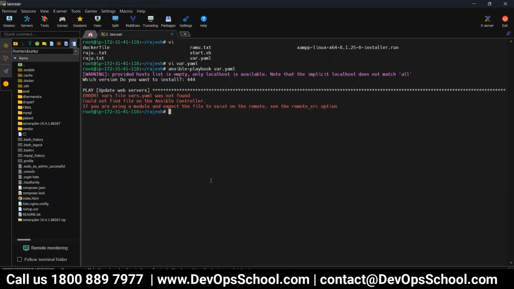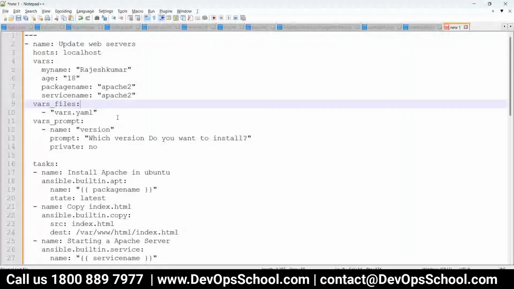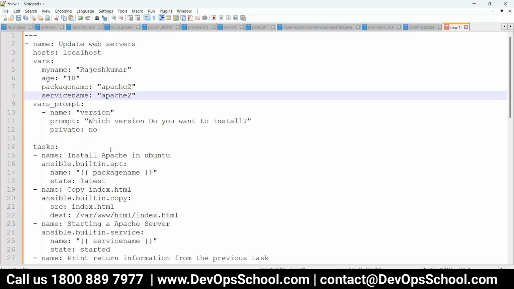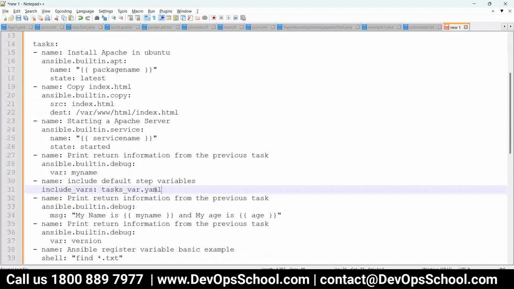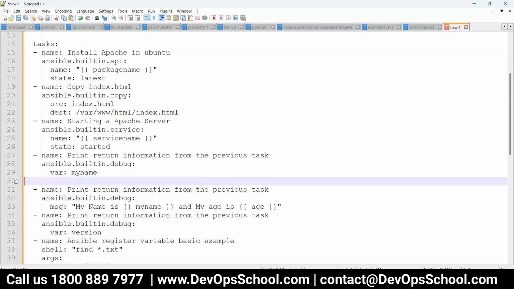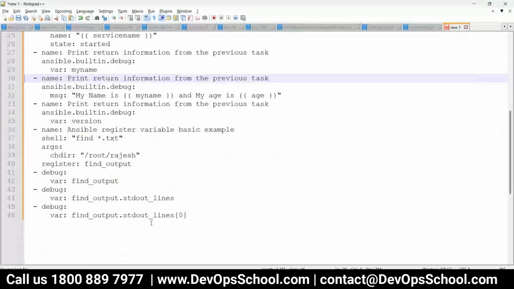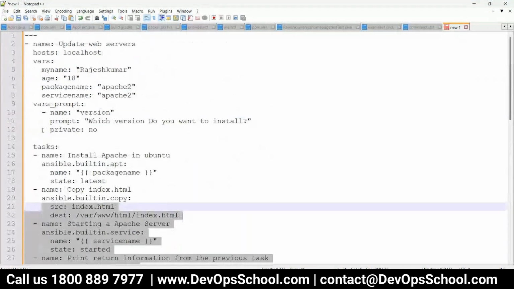Now here there's an error. These errors are genuine. Why? Because if you see here, this file is not available. So this variable file should be there. So I'm removing it right now for discussion purposes. And there's one more file which I wanted to show you here, which is also not there. So I'll remove this one also. And then more or less the code is good. Now it should not fail.